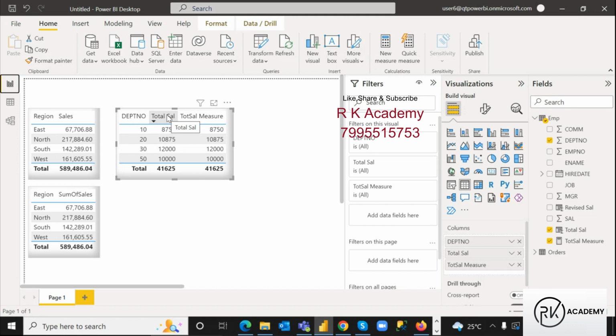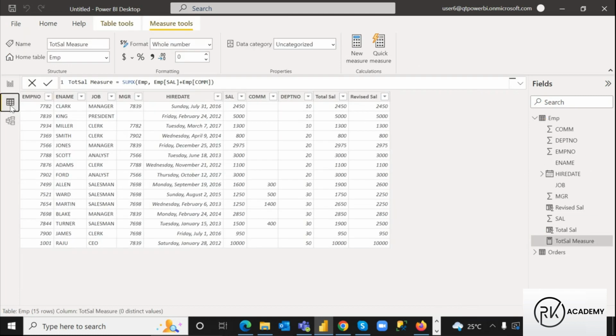What is the difference between calculated column and calculated measure? When we use calculated columns, in a table, if I want to see a value for each and every row, then I have to go with new column or calculated column. For example, this is my table, right?